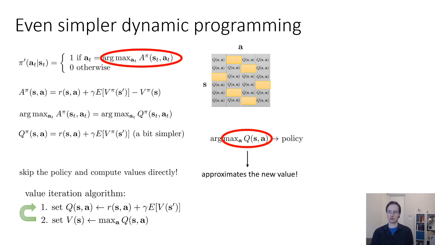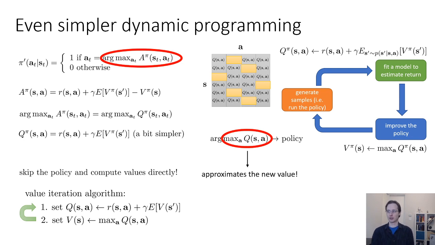So here, explicit policy computation is skipped. We don't ever actually represent the policy explicitly, but you can think of it as showing up implicitly in step 2, because setting the value to be the max over the actions in the Q value table is analogous to taking the argmax and then plugging the index of the argmax into the table to recover the value. But since taking the argmax and then plugging into the table is the same as just taking the max, we can basically short circuit that step and get this procedure. So step 1, construct your Q value table by setting it to be the reward plus the expected value at the next time step. Step 2, set the value to be the max.